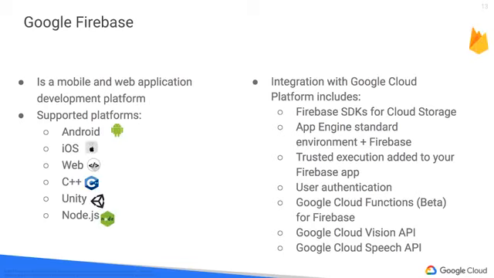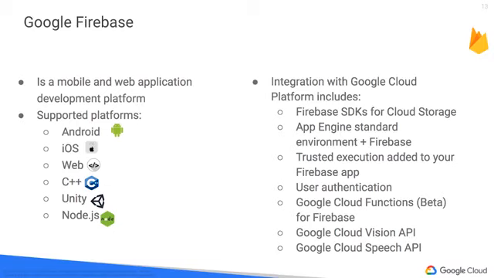Google Firebase is a mobile and web application development platform. Supported platforms include Android, iOS, Web, C++, Unity, and Node.js. Firebase is integrated with various services in GCP. The Firebase SDKs for cloud storage store files directly in Google Cloud Storage buckets, and you can use the Google Cloud Storage APIs to access files uploaded via the Firebase SDKs for cloud storage.